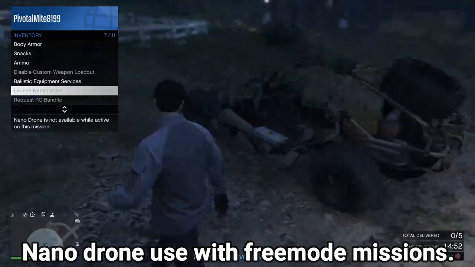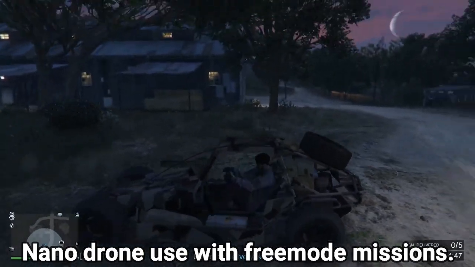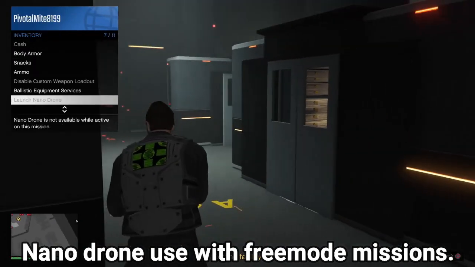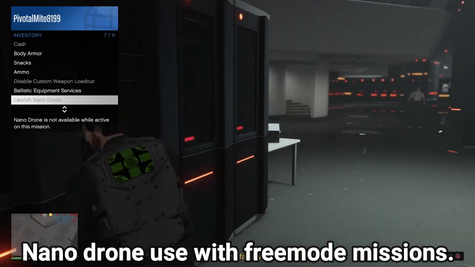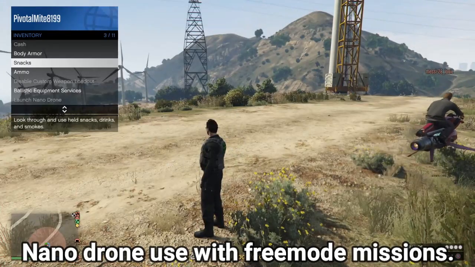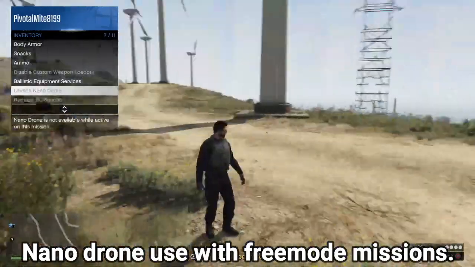And I also tried it with a Diamond Casino Heist prep work, which takes place in free mode. I believe this was the hack in the variation where you have to infiltrate the Noose server farm. Again, disabled. And I also tested it with a Doomsday Heist prep work, which also takes place in free mode, and I believe this was during Act 1, and also disabled again.